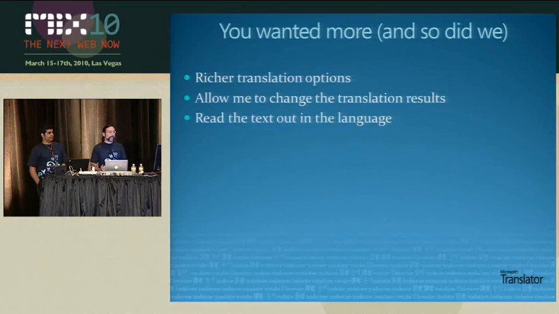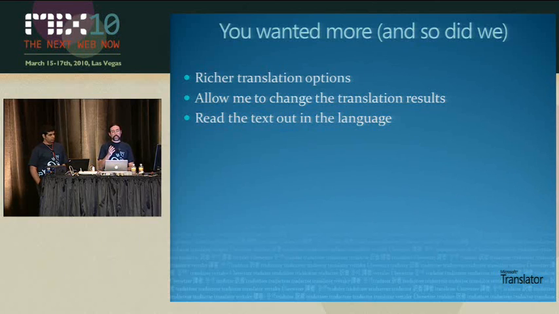It was very clear that you wanted more, and actually so did we. We wanted richer options for doing translation. If you take that example that I just did, I may want to select 3 or 4 divs at the same time and translate those in one go, rather than having to do each one at a time in a call. So that kind of thing was something that I really wanted to do.